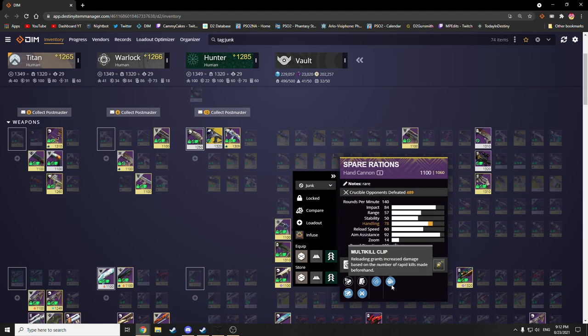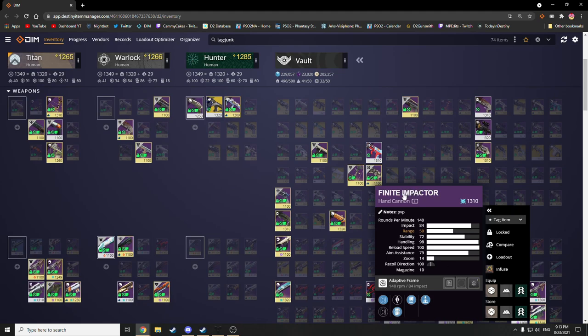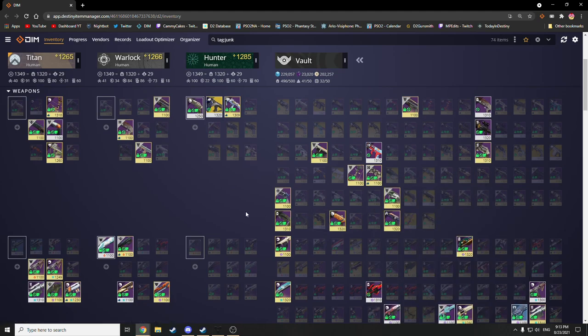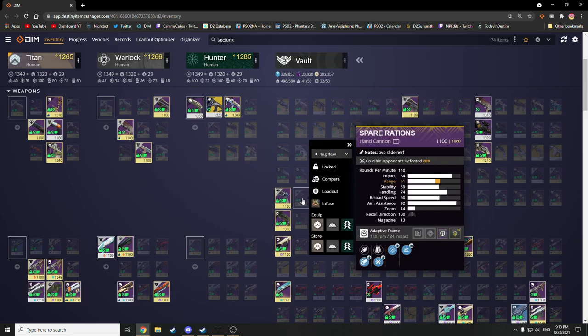Spare Rations, Multi-Kill Clip. That's an extremely rare perk combination, but it does roll on Impactor and Iron Banner. And I'll probably get one or ask to borrow an account if I ever want to use this again.